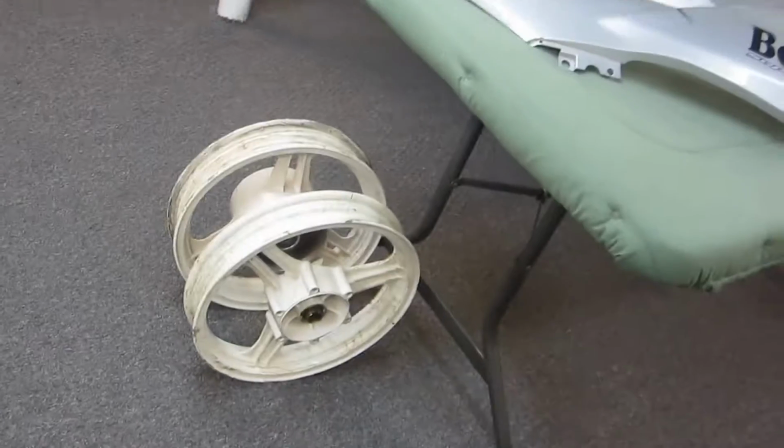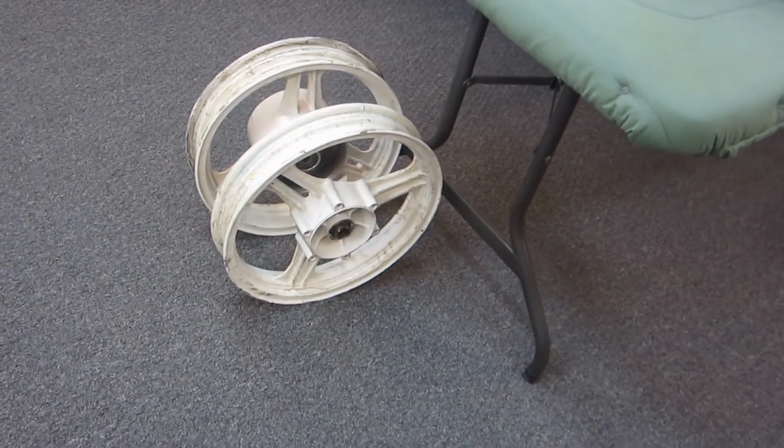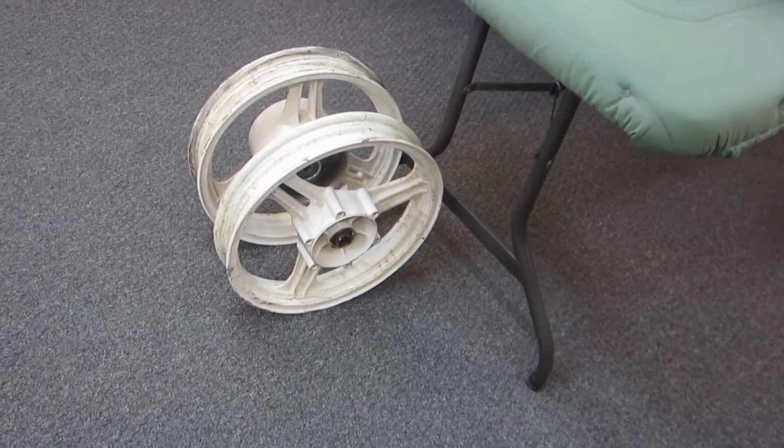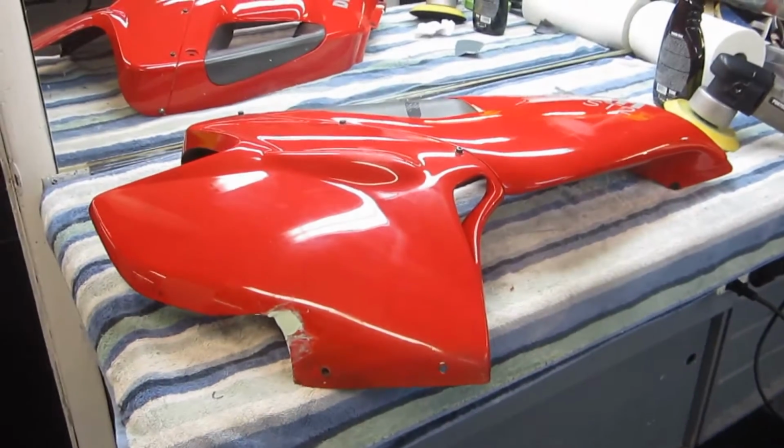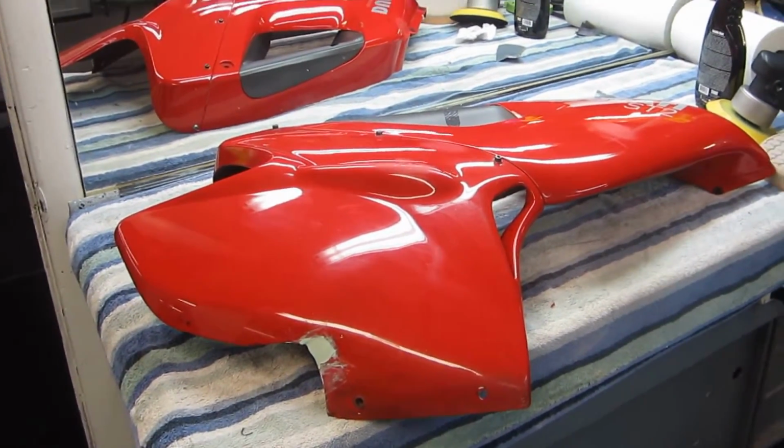It's gonna be a whole nother job getting these wheels cleaned up. See what happens. Somebody spray painted them already. I won't mention any names, but somebody definitely took out a can of Home Depot paint. He loves Home Depot paint. Whoever. We will not mention any names. His Italian name.